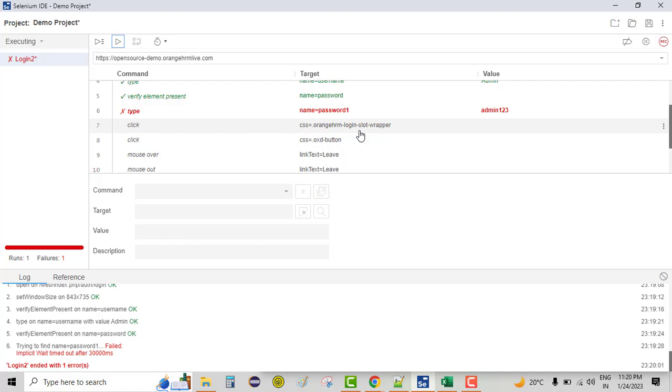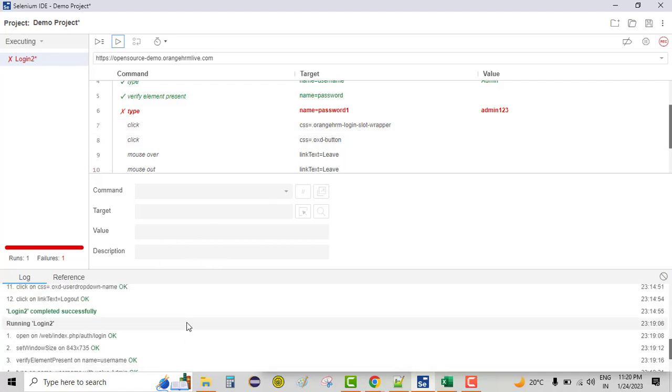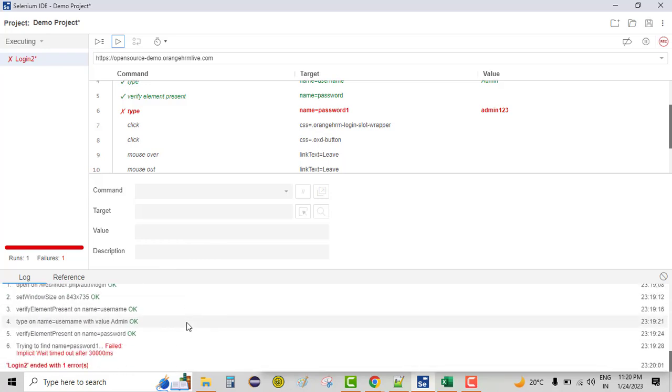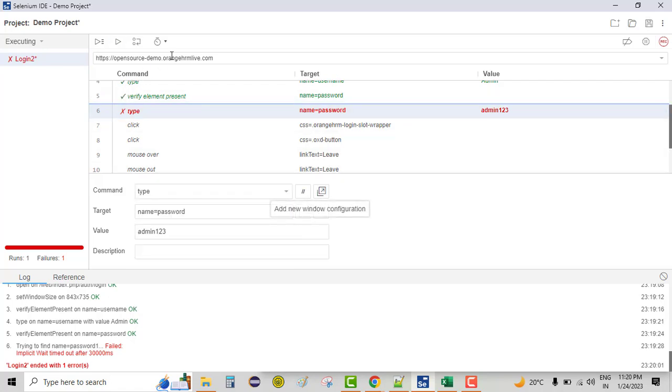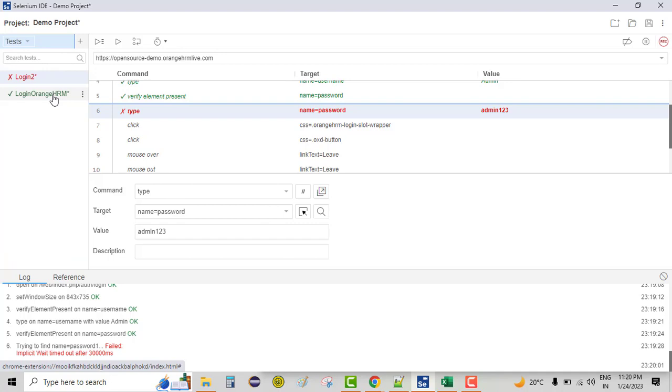Okay, now just a second. After this we have to understand, okay, I'll make this correct again so that it doesn't fail the next time, and I'll save it. We can rename from here. We can duplicate a test case, delete and export. I just have to press Control S to save this.